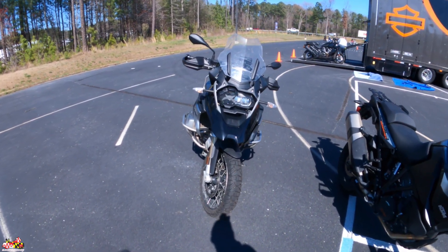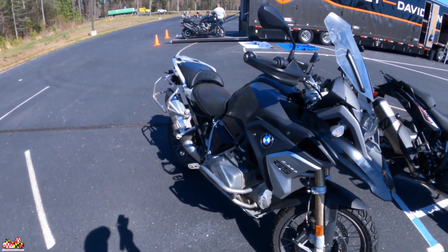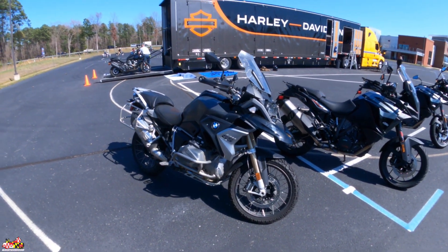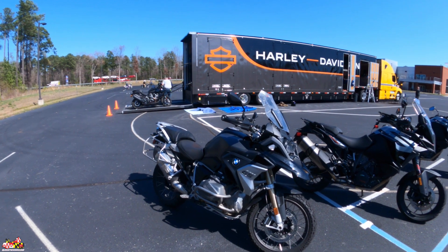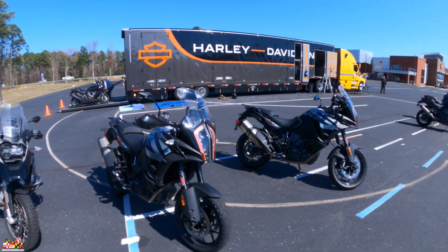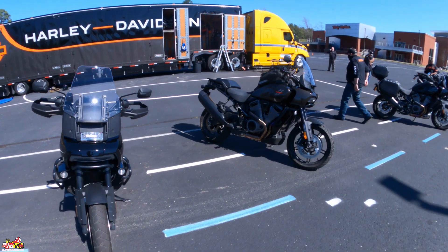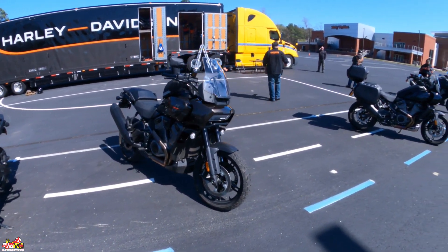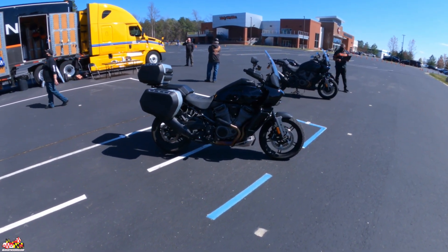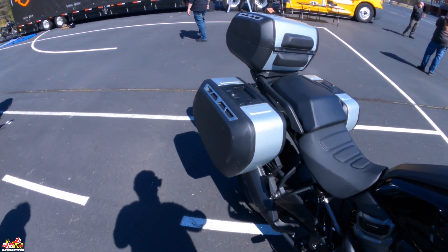The BMW is an absolutely amazing machine on so many levels, but to my eye it's not a looker. Lots of people don't care about that — they'll say it's not supposed to look good, it's supposed to work well, and it certainly does. But if you can have both, both is better. That's a growing segment in the motorcycle market that Harley-Davidson is entering, and in Europe it's a much larger segment than in the U.S. I think they'll do very well with it, and I think that motor is a home run.